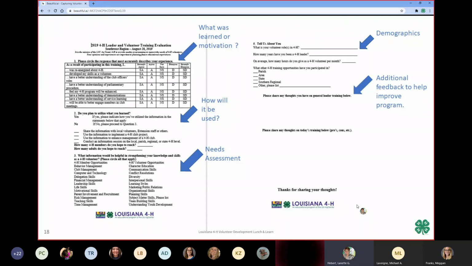Then as part of the training, we wanted to know what information they needed besides what was provided to them today to help us to plan future trainings. Then of course we wanted to know just some basic demographics on them, and then just some general feedback, giving them the open-ended questions so they could provide us some feedback that they have. So I think these are all key components that help us to continue to support our program, but also learn and develop new programming based on the needs identified and the feedback given.